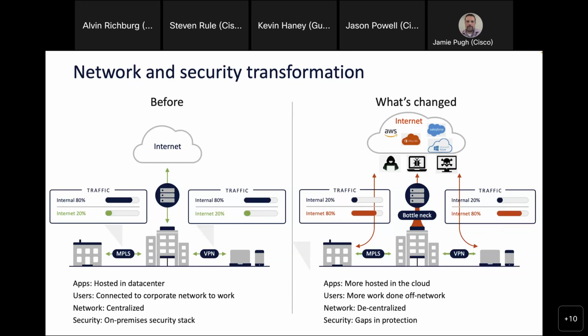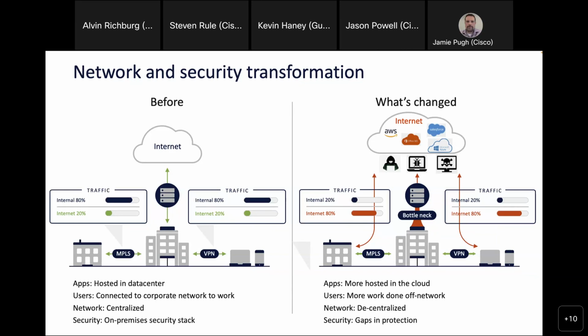However, things started to change in the world. We started to see the rise of things like virtualization. So applications started to get smaller, and then we started to take things like our Microsoft Exchange, and we moved that to the cloud with Office 365. We took our traditional CRM tools and we moved that to the cloud with Salesforce. We took all that virtualization stack that we once had and moved that to AWS or Azure or GCP or whatever vendor you've chosen for your environment.